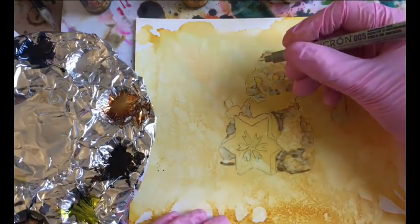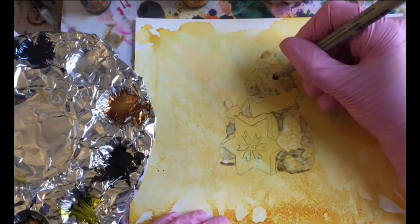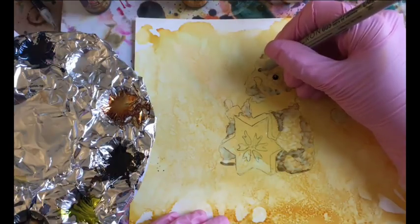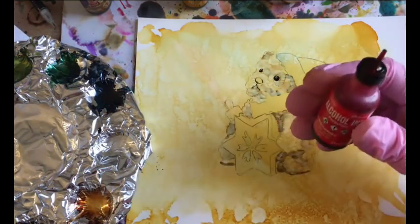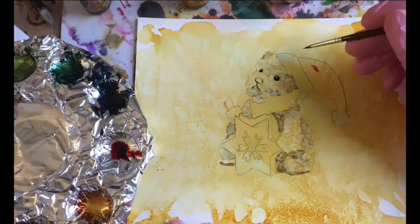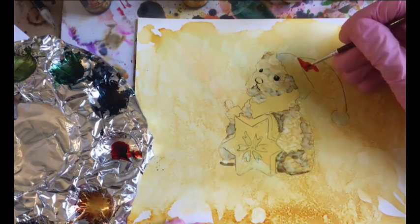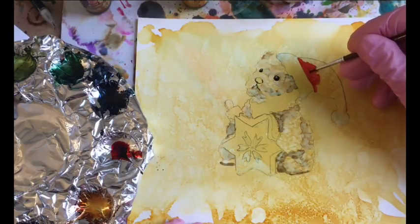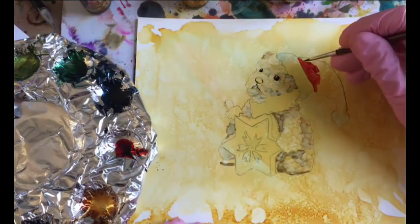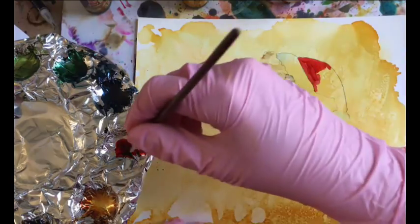At this point I'm going to use the micron pen to add in the eye. Before doing a lot more work on the bear I'm going to add in the reds — it'll be a combination of several, I'll start with poppy field. I'm leaving the masking fluid on at this point; I'll take it off when we start to work on those white areas. This is a direct painting method so I'm just painting in a layer of red, and because the yellow is such a light layer I'm just leaving it underneath it.